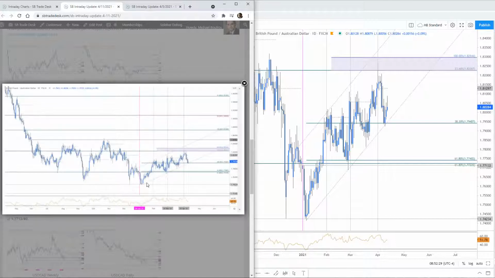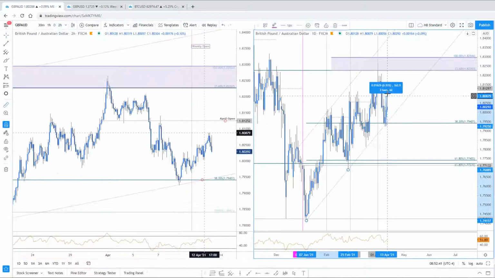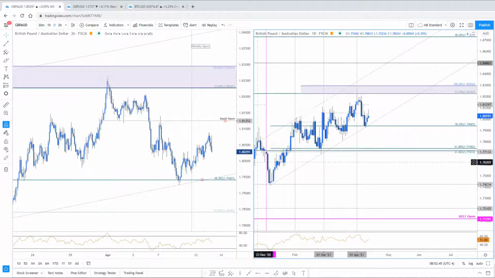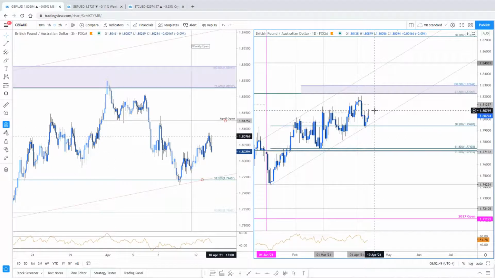So we were thinking, look, man, basic slope support, 38.2 of the yearly range. We came off of key resistance. This is a good spot to look for a rebound. Well, it materialized pretty well. Today's the third day of rallying off that low. We already rallied nearly a full percent. And now we're looking for basically where's the exhaustion point for this recovery.